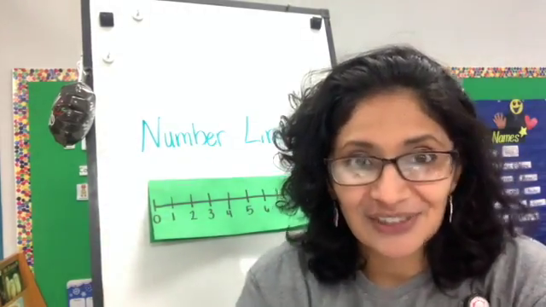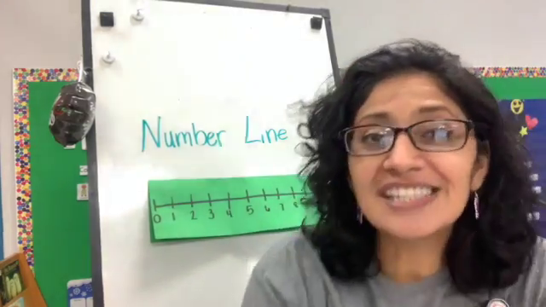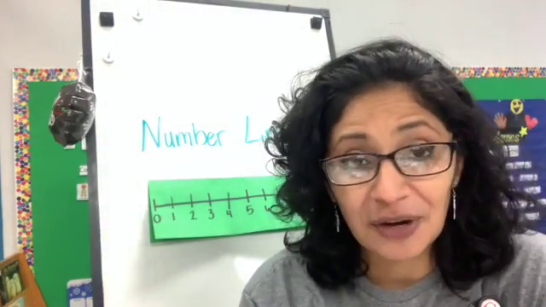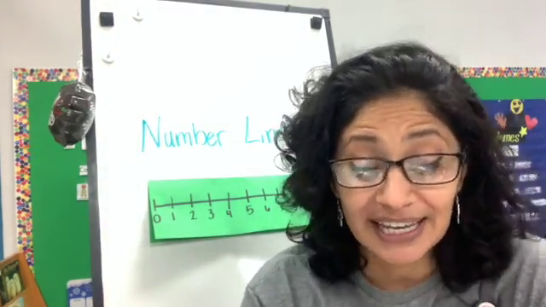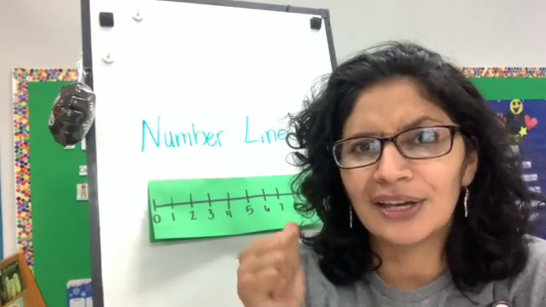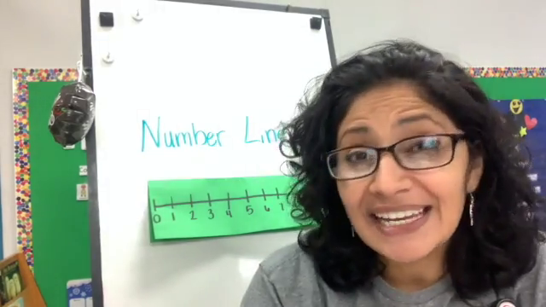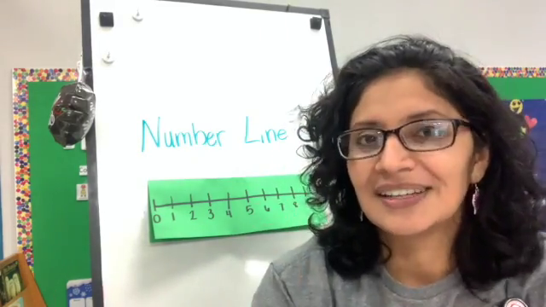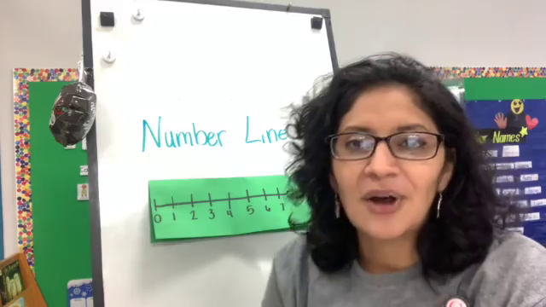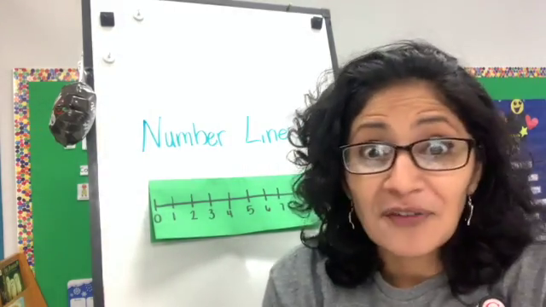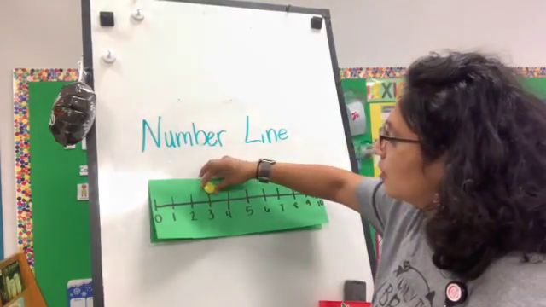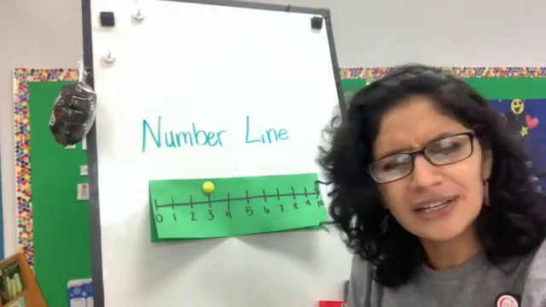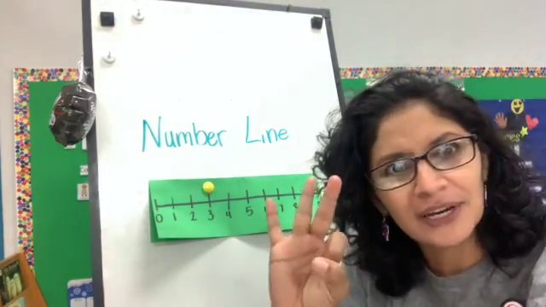I have a challenge for you. Just like you can order your numbers and count your numbers from any point in the number line, you can do that here too. From any one of those numbers, you can do that on the number line too. Let me show you what I mean. So I'm gonna pick the number 3 because it's one of my favorite numbers. And so I'm gonna put the counter on 3. That's right, we're not gonna start at 0 this time, we're gonna start at 3.